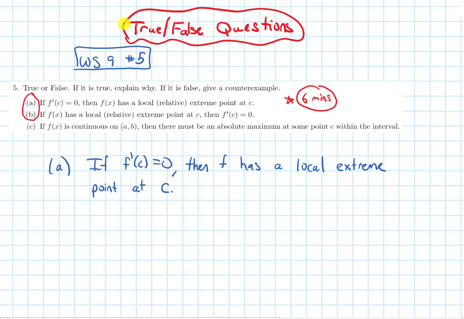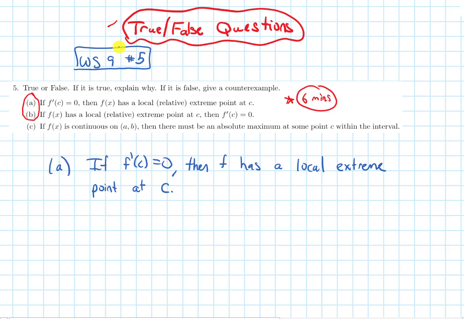In this discussion video, we will do some true-false practice questions. So I want to look at problem number 5 from worksheet 9, which says true or false. If it is true, explain why. If it is false, give a counterexample. And I want to look at parts A and B.